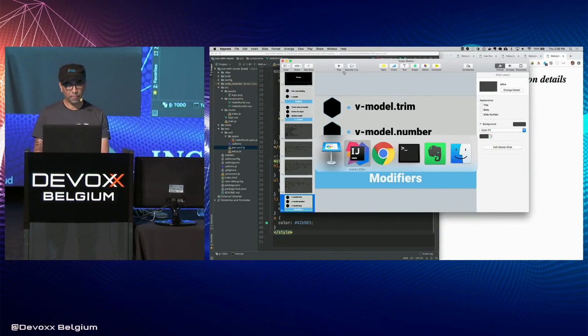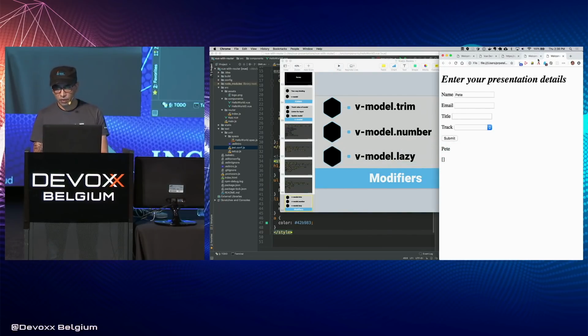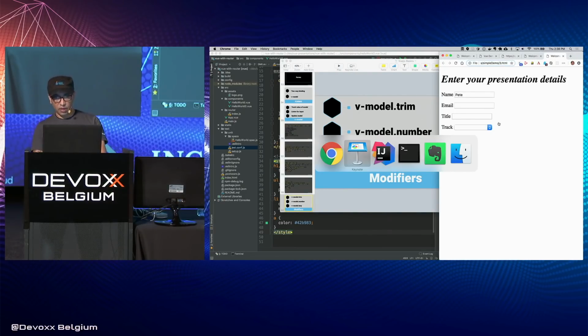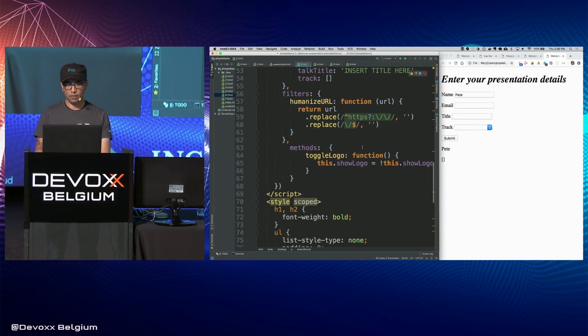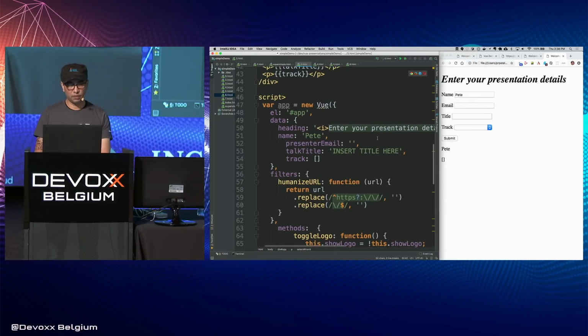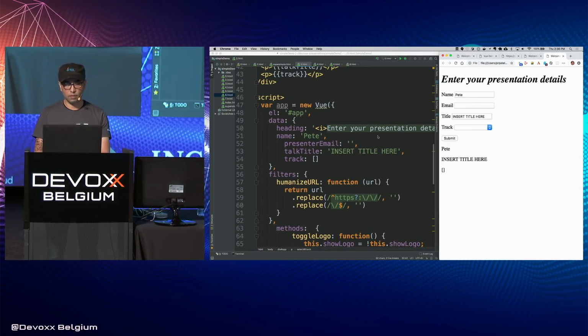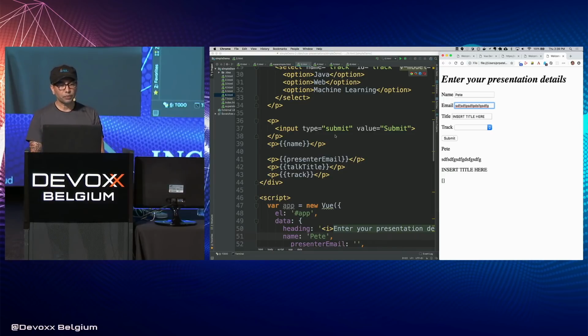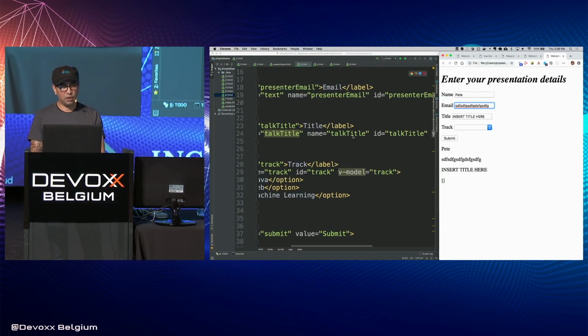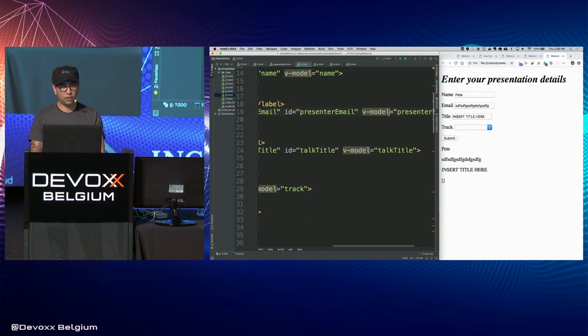Let's actually try that real quick. Where was our form? Okay, so we had this form here, and let me make sure I'm in the right file. That was 3.html. Okay, so let's go to 3.html. And let's make sure we're in the right place first. Okay. All right, so we're in the right place. And let's use this email field, actually. So you can see as I type in the email field, something gets printed out. So let's go into here and say v-model.lazy, save, reload, and hopefully this works as intended.